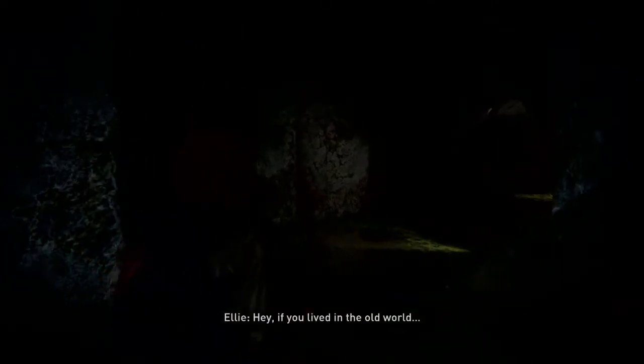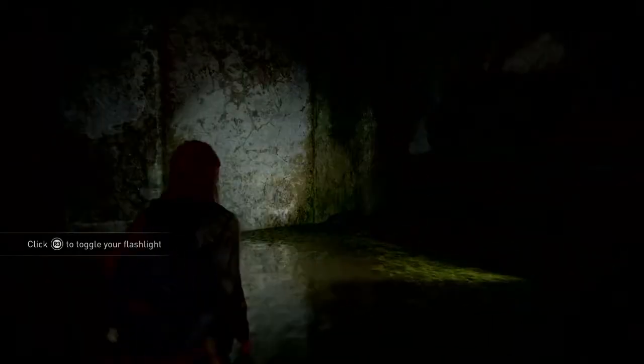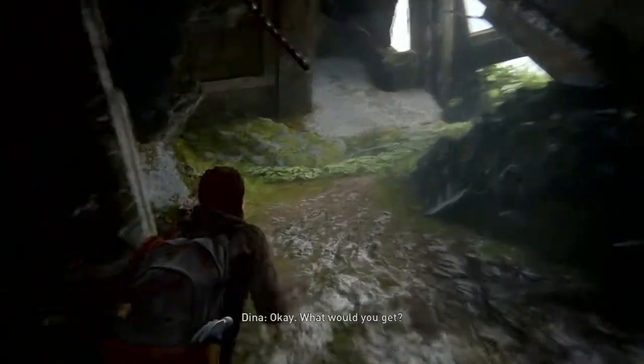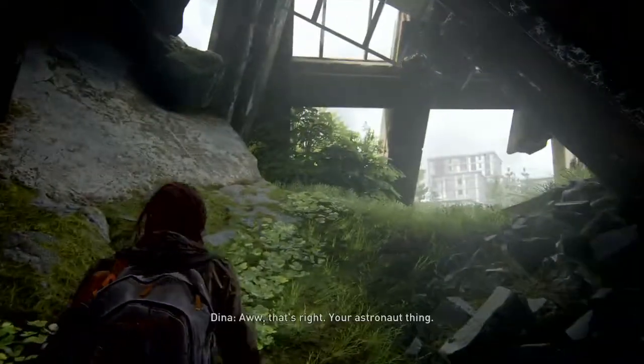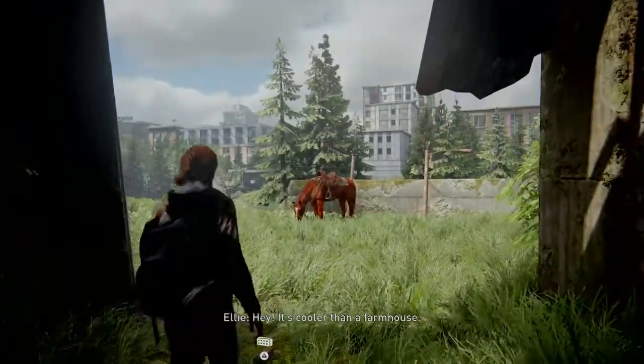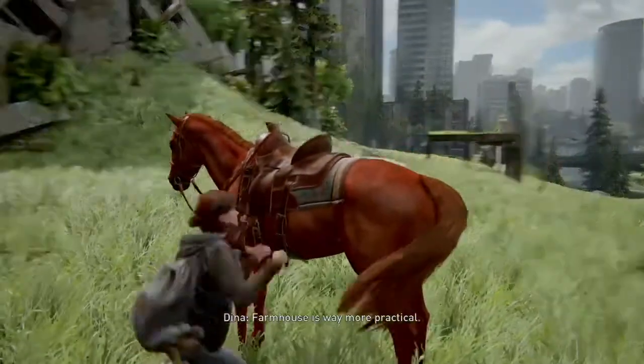Hey, if you lived in the old world, since I don't know. Maybe a big farmhouse. I mean, that's smart. Property is smart. You can get a farmhouse now. Okay. What would you get? A space shuttle. That's right. Your astronaut thing. Hey, it's cooler than a farmhouse. Farmhouse is way more practical.